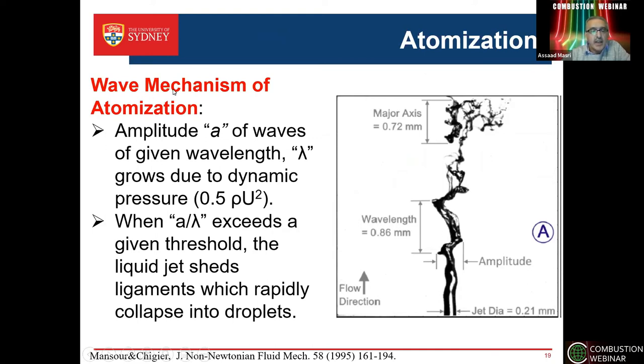So first, what is the mode of atomization? The mode of atomization is related to the wave mechanism of atomization, which we have measured. So we've measured the amplitude of these waves. Here we're using microscopic lenses and high-speed cameras in order to resolve fragments of the order of about 12 microns and larger. So we can measure the wavelength and also the amplitude of these waves. What we see is that the amplitude of the waves with a particular length increases up to a threshold. Once the amplitude of the waves exceeds that threshold, fragments will start to be shed off the liquid core, and that eventually leads to the total break of the jet at some downstream distance.